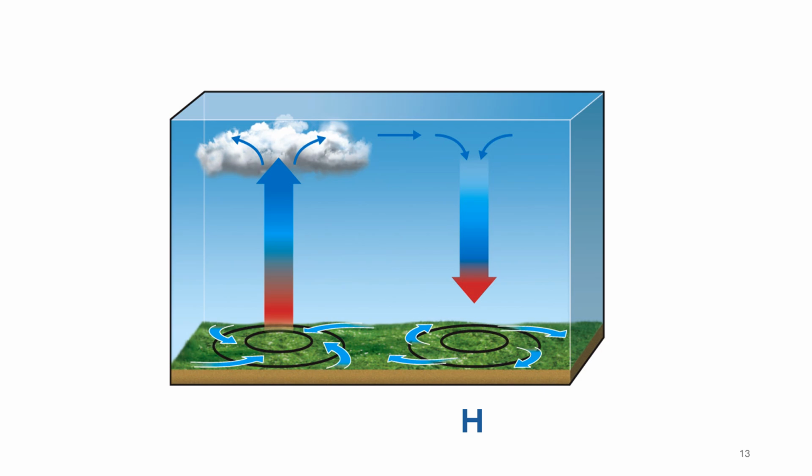So as it's descending, it is also creating a spiral, and that spiral is moving in a clockwise direction. Once that air from the high pressure hits the surface, the air that is displaced is going to be forced outward. It's going to diverge in all directions, still being deflected to the right. And where's it going to go? It's going to go to our low pressure center. These are our surface level winds.